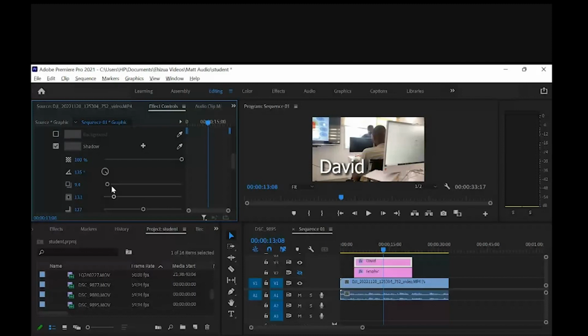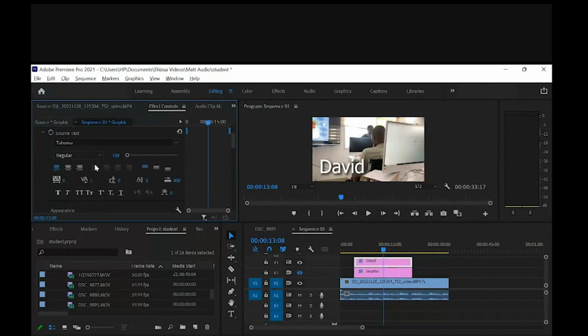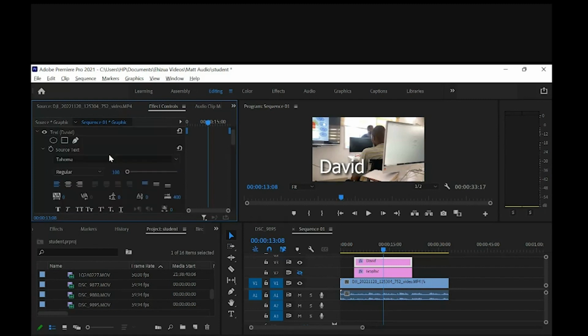Okay. All right. And this here is the softness of the shadow. So there are different ways that we can have this, because we see other options here for our text. By the way, once again, if you do design, this area of text will not be hard for you.